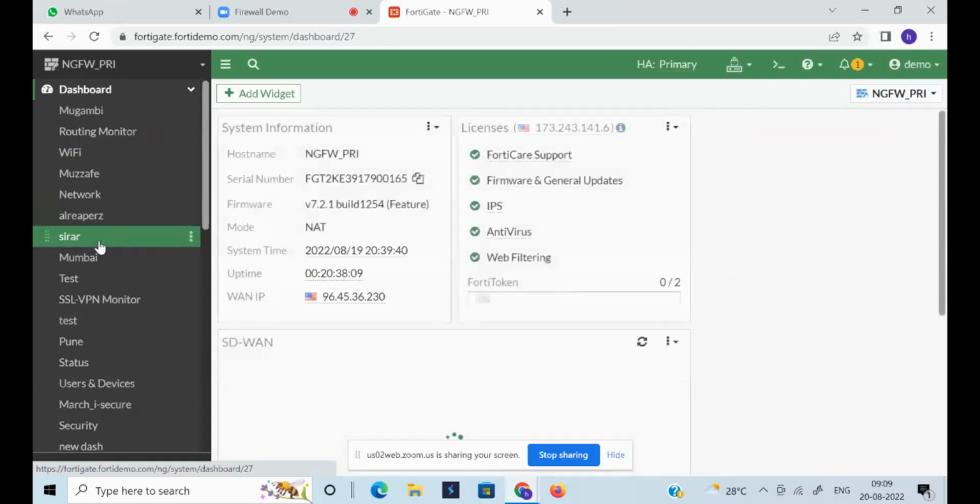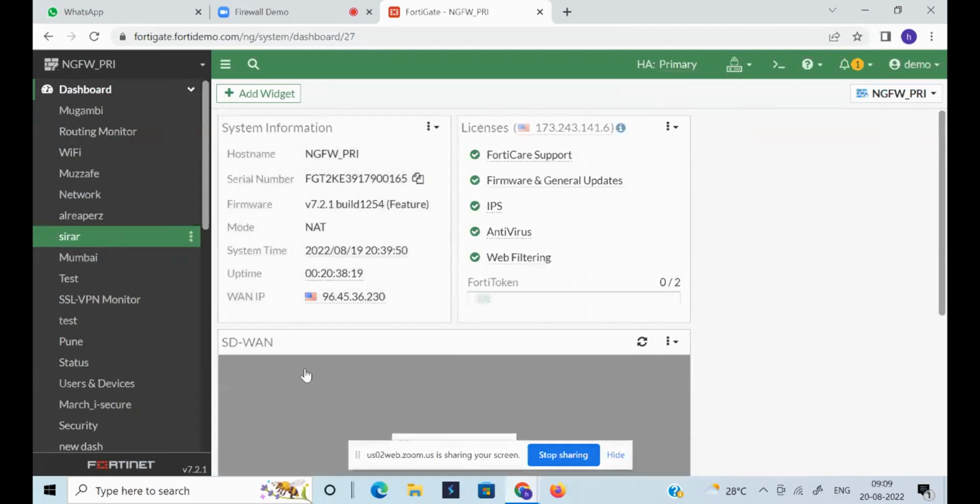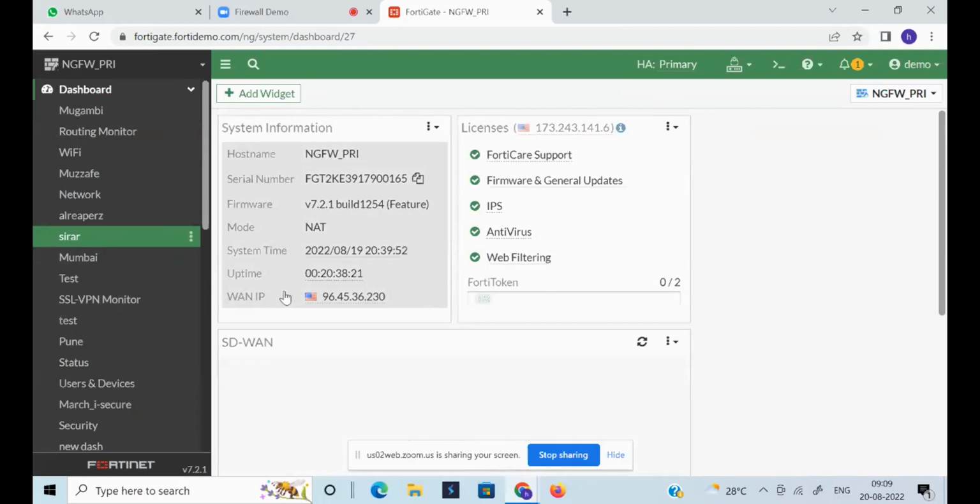Next one is the Sirar tab. Here you can see it's a very good tab, and it contains more information. System information, this is what I told you. Under system information, we will come to know how this firewall is deployed. You can see the host name of the firewall is ngfw primary, and the serial number.